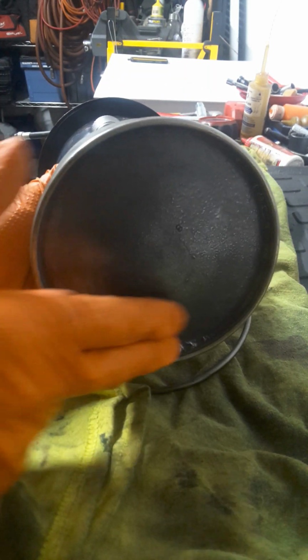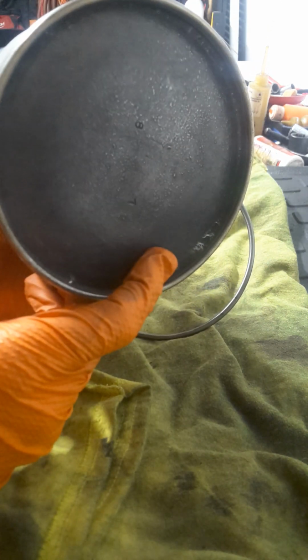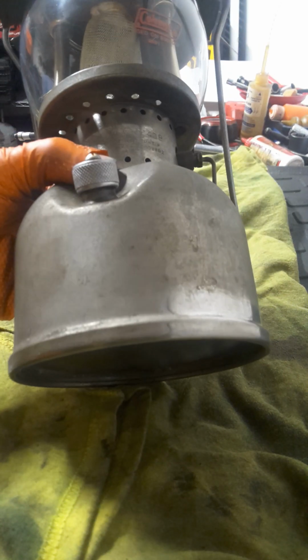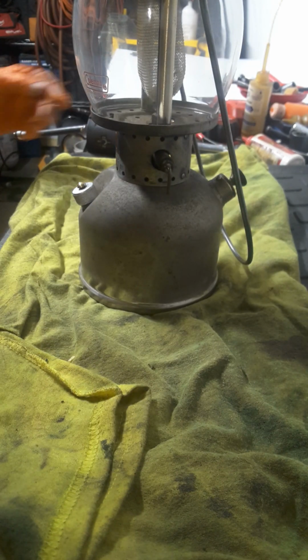Here, you see where it's like brazed or welded. You have brazing marks in there. But either way, I think these are from the 1940s. So you can see where I started some of the polishing here.